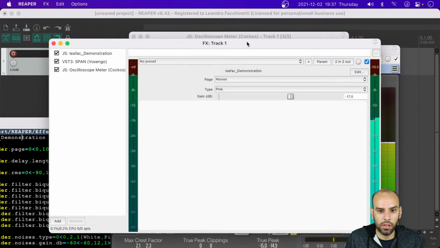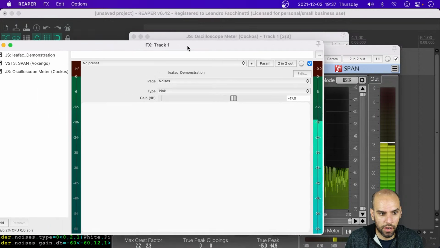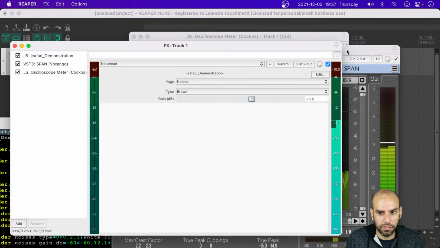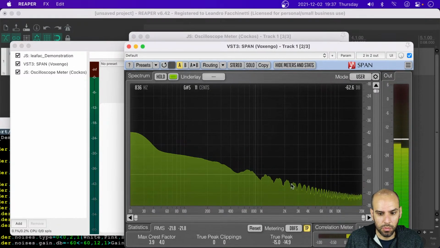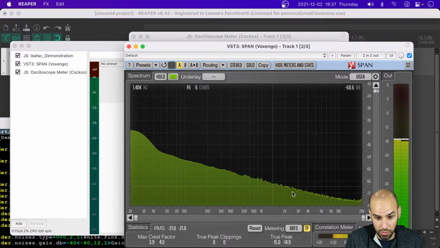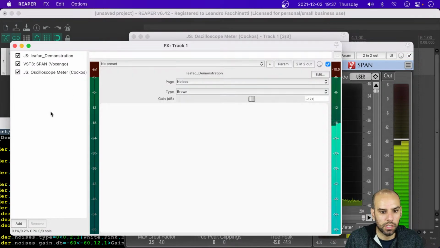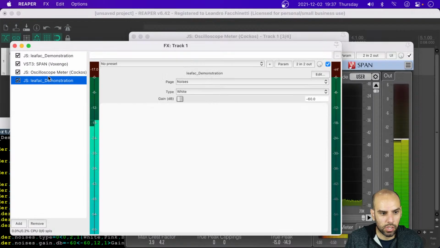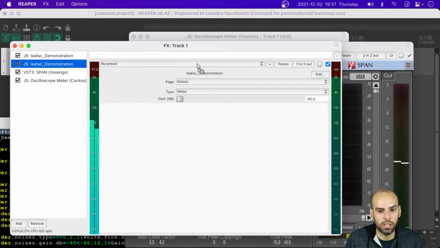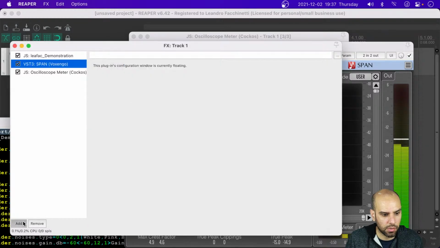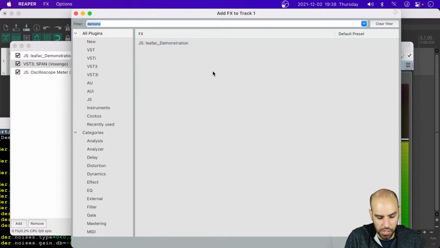Okay, what you're talking about, if I understand correctly, is you have a source with a 6 dB slope. So right now the graph here has a 3 dB slope, so we see a little bit of a slope here. That's brown noise. Add that to another source of noise. Oh, but I don't pass through my source of noise here. So yeah, I have brown noise. I'm going to add something else instead of my own effect, because my own effect doesn't pass the original audio through.